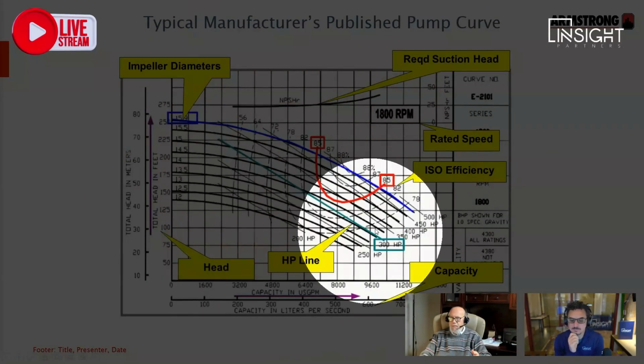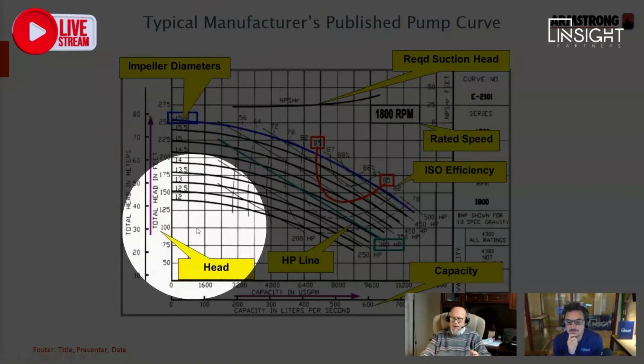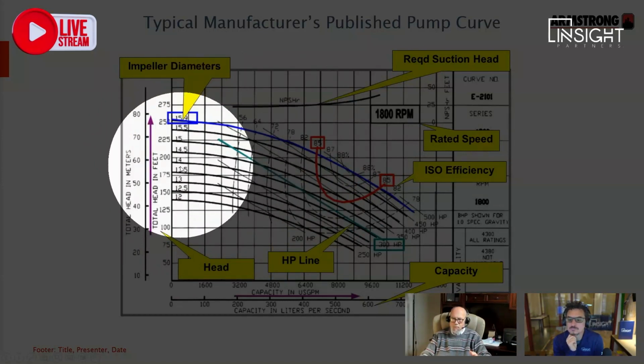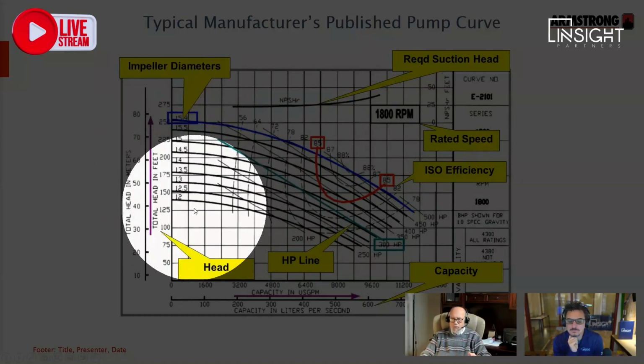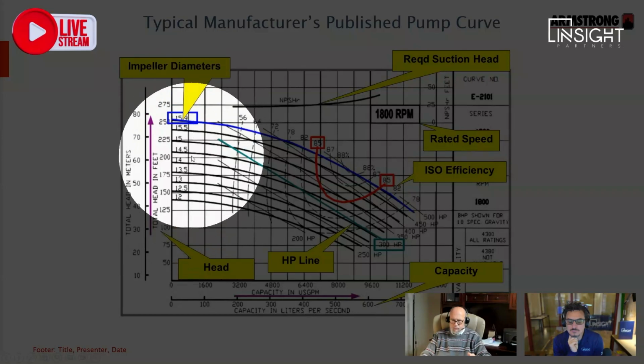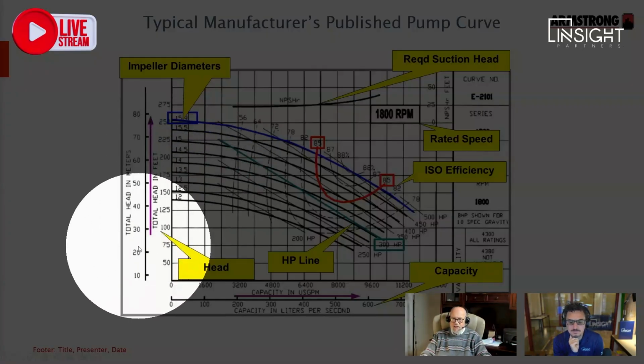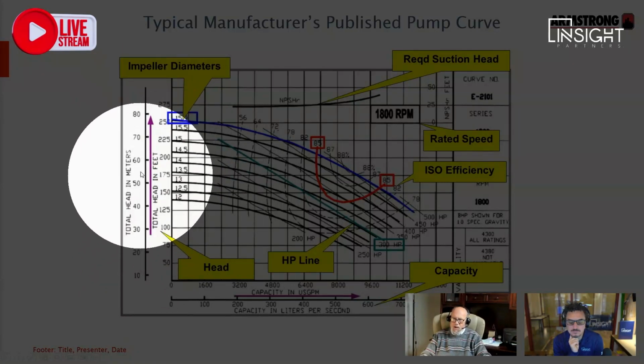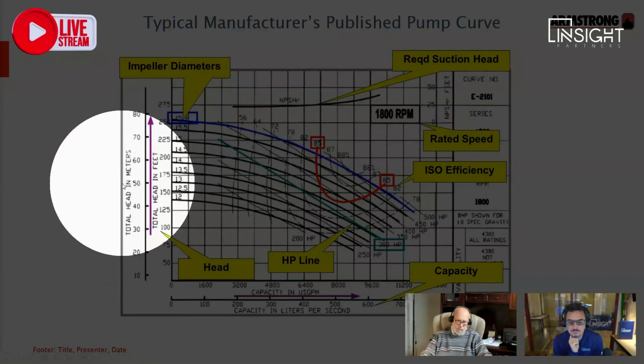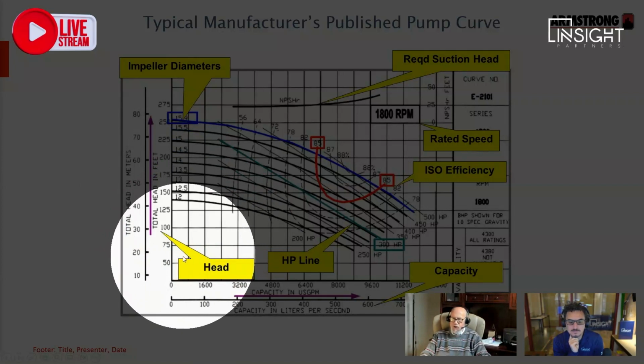And in a family curve, what it means is we're going to show all the available impeller trims that we build for that particular casing size. So that's why it's a family curve. But nothing's changed. There's total head. We have it in both feet and meters, because we've got to serve both markets. So there's our headline.